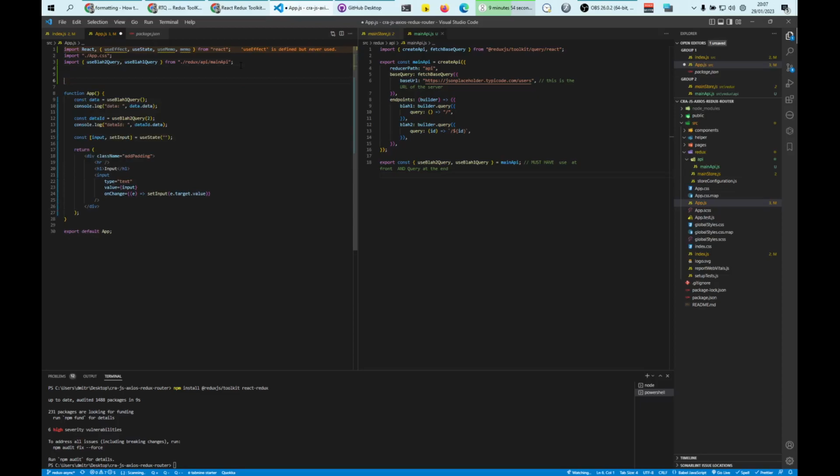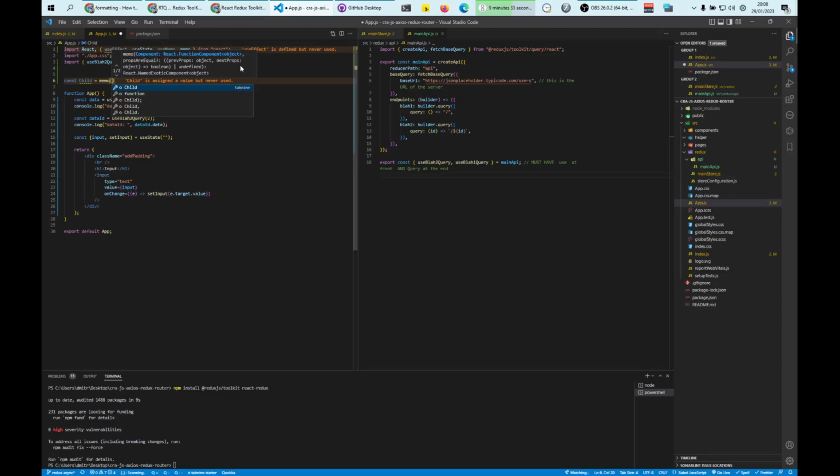We create a child component, right? So let's do child equals. Now we wrap it into memo hook. Now remember, there is use memo, which you use inside of the component.